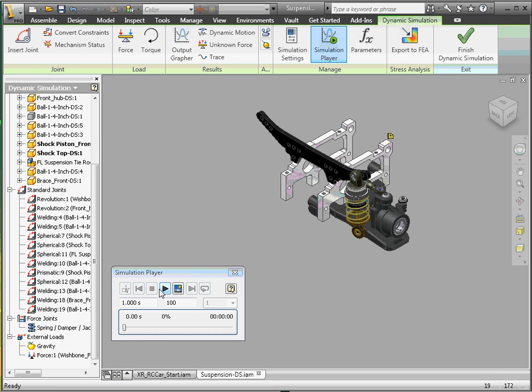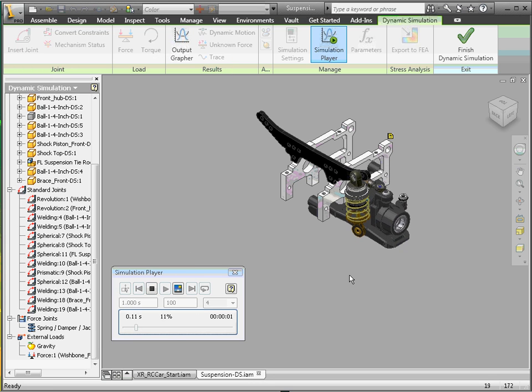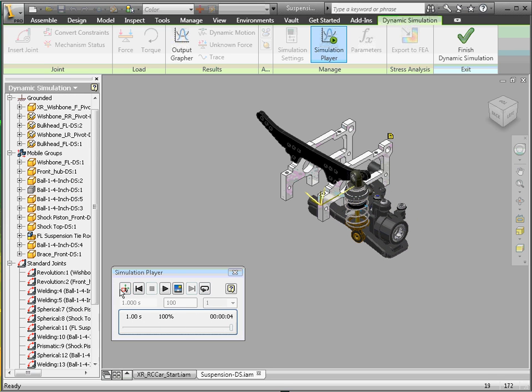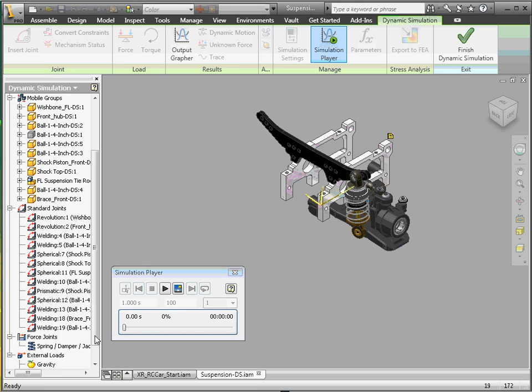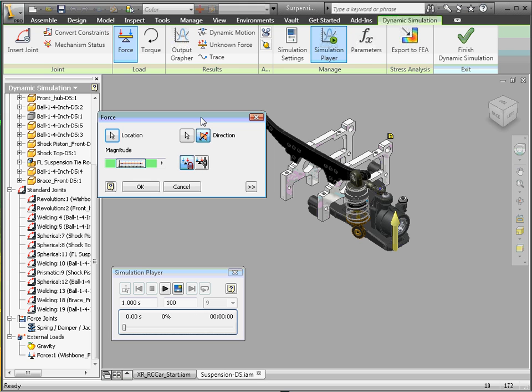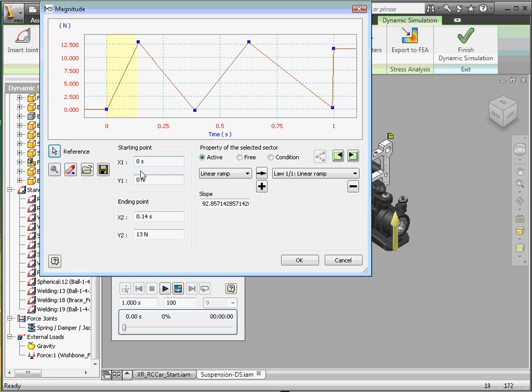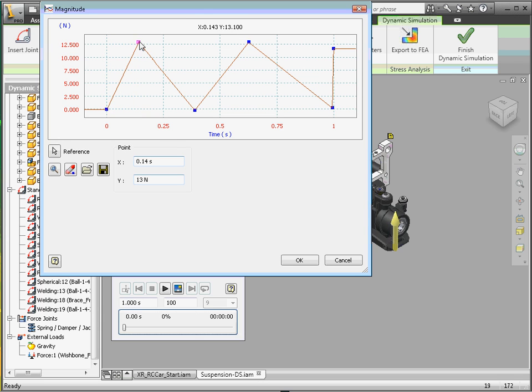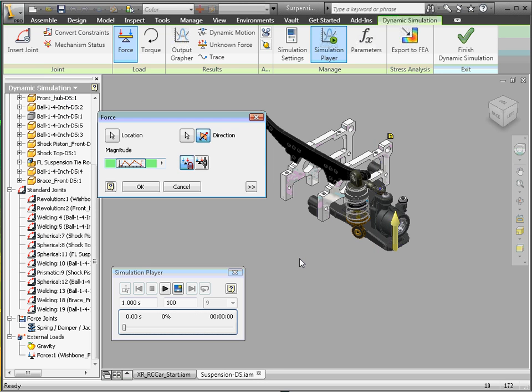Once we've done that, we can simply run the simulation. We're just going to add the forces on there. We've just got it pushing up and down. And again, just to show you how that force is working, we go back to our construction environment. We've got several choices on how we actually add forces to our assembly. I've gone for the graph here, and it's just saying at the end of this component, we can see the vertical arrow there, I want to start off with 0 force. I want to go up to 13 newtons, back down to 0, back up to 13, etc., as we go up and down. So it's just going to work the suspension up and down as we go along.